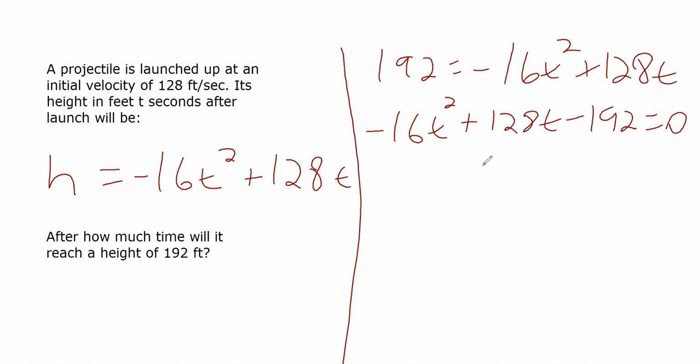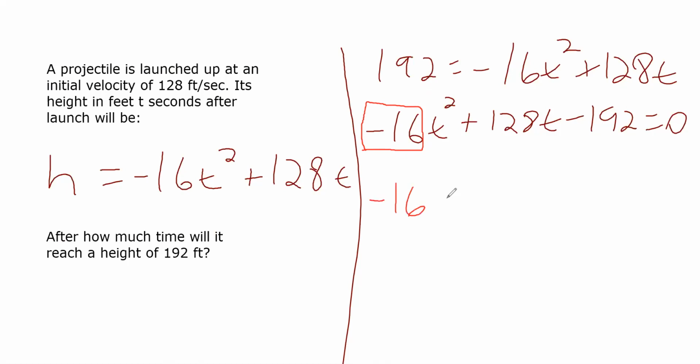And it turns out maybe we could factor out a 16. Maybe we can factor out a 16 and turns out we can. So we're going to think, hey, maybe I can factor 16 out of this. But you've got to factor it out of the whole thing. So that's not even an apt way to write it. And I'm even going to go one step beyond that. I'm going to factor out a negative 16 so that I don't have to deal with a negative in front of the t squared. So let's see how that's going to work.